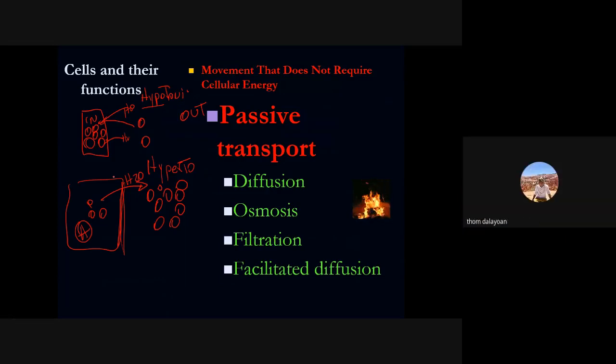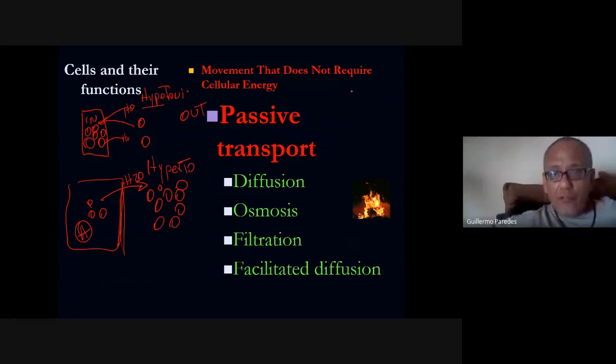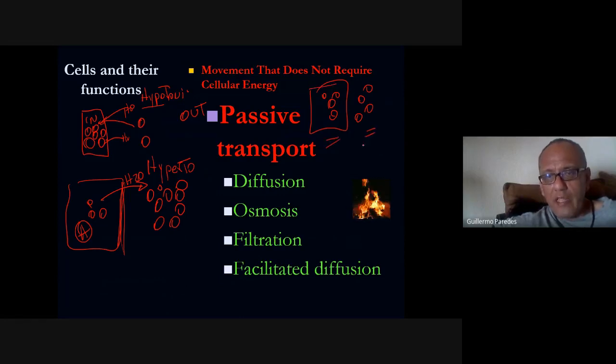Yes. Yes, Doc. Excellent. And isotonic means the concentration inside is going to be the same as the concentration outside. So there is no need to pass water. There is no need to change the concentration because the concentrations are equal, and that is called isotonic. An example of isotonic is dextrose 5%.